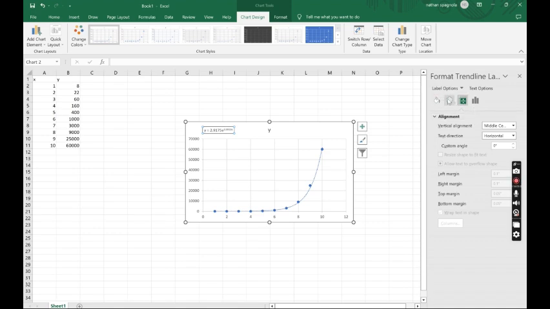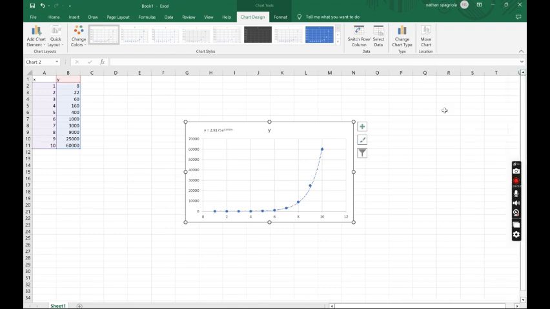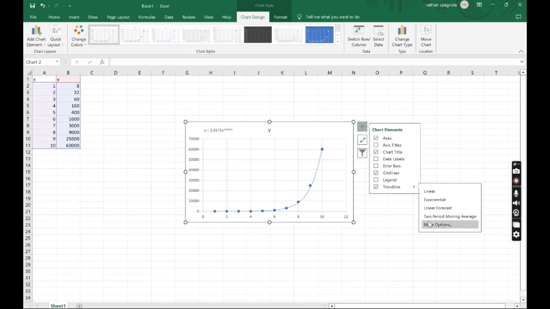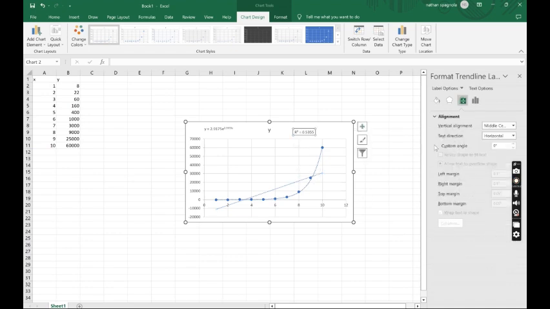If we want to also be looking at the R squared value, let's see, this just changed on me because I'm clicking on the other parts here. We'll come back. So here I'll come to trend line, more options. There we go. So we get back to this. I can do display R squared value. But that's using the linear.